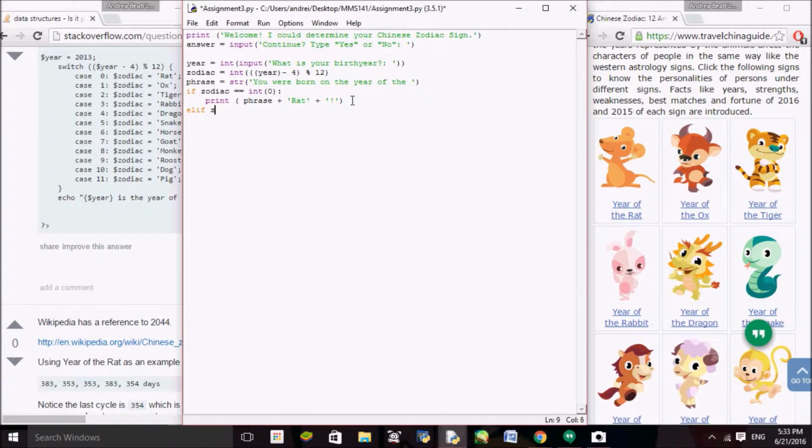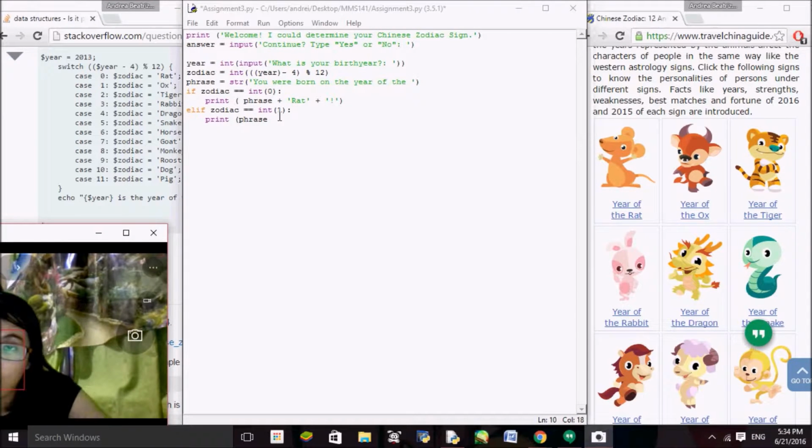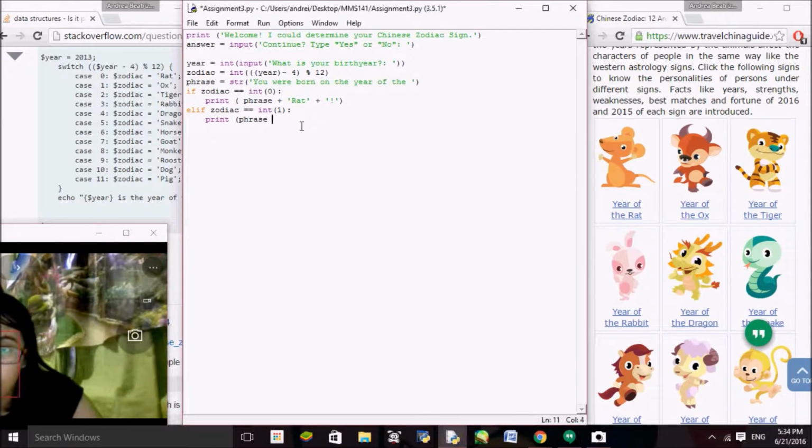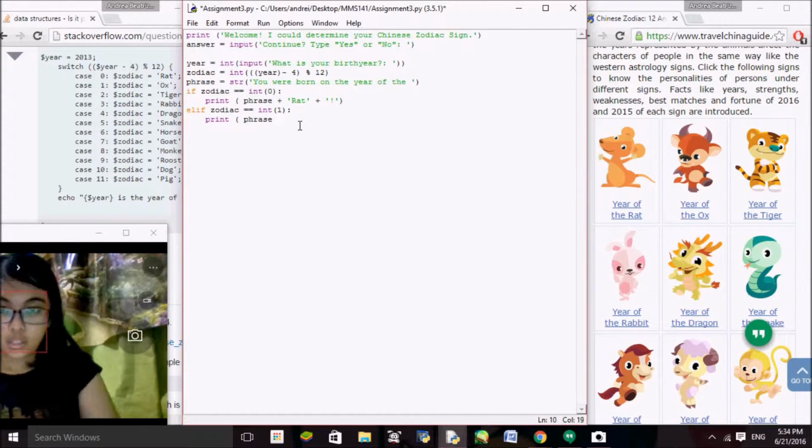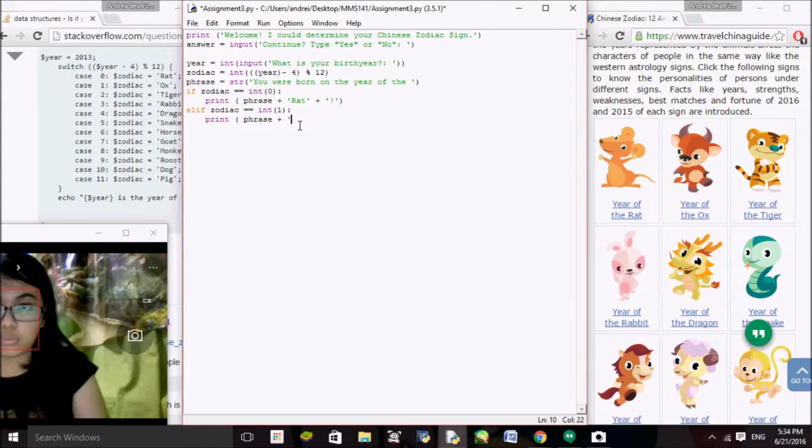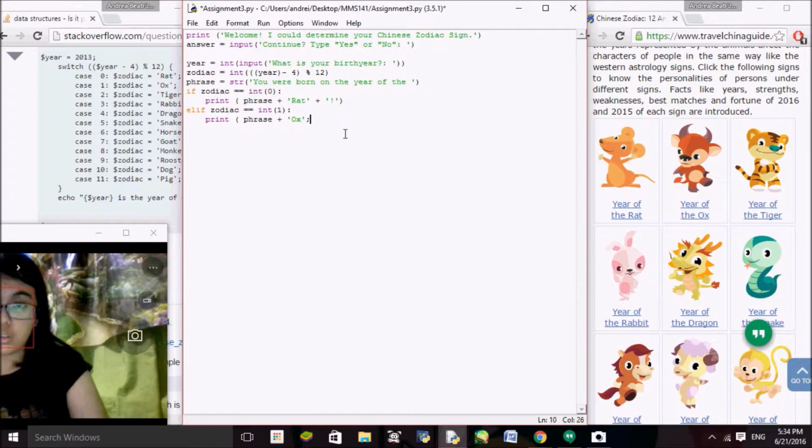So elif zodiac is equal to integer 1, then print phrase plus, accordingly, 1 is equivalent to ox.